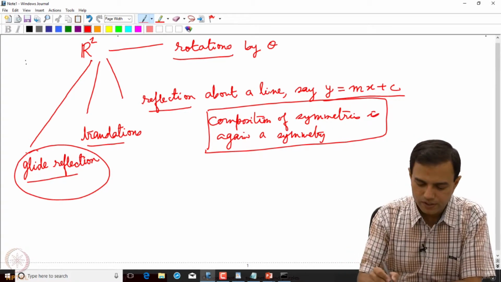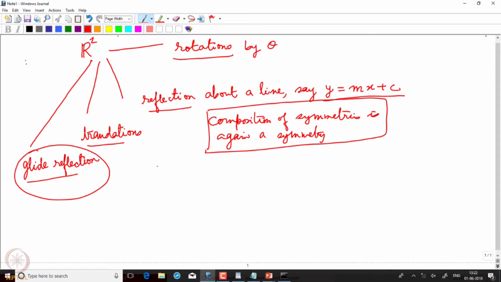Rotation, as you know, I can... this R2, this is just for reference. Every point is same as any other point. When we talk of R2 as a geometric object, any 2 points are same. There is no reason for us to distinguish 2 points.